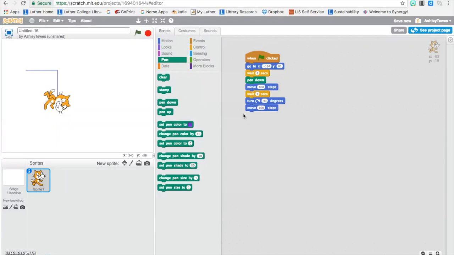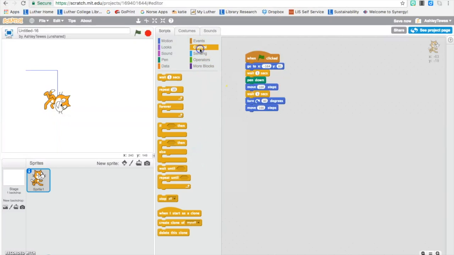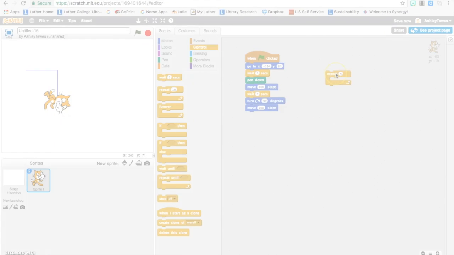So that's going to be your challenge to play with this with your square. You'll notice we can shorten some things up in here with these repeat blocks. You have to determine how many times you want a little piece of code to repeat. So instead of making this repeat 4 times here, since we're working with a 4-sided shape, we could type the number 4 in here and use this method instead.